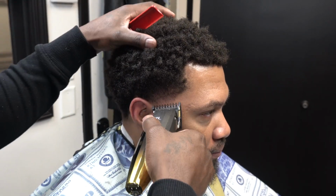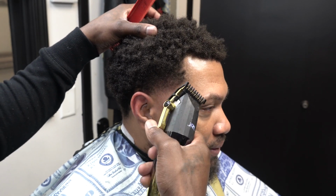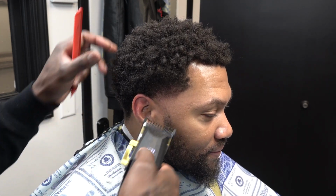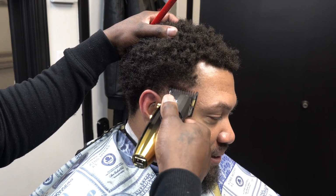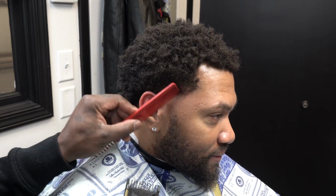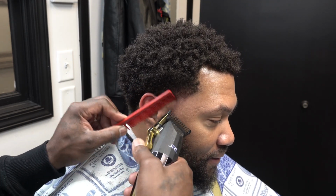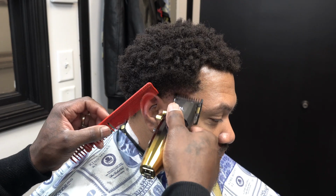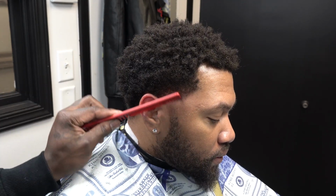Like I said, I'm just getting the lines out at this point. Paying attention to detail, looking at the fade, making sure everything is where it needs to be, and how I like my fades to look. Everything is visual. Gotta start off visual. Everything starts with a vision. Always know how you want the haircut to look before you just start cutting.